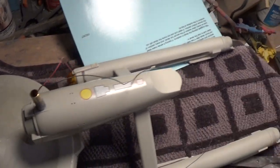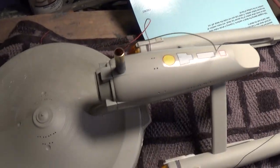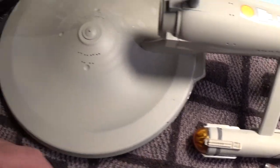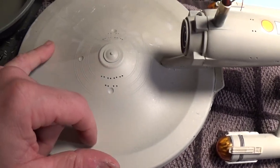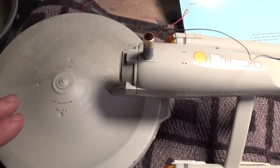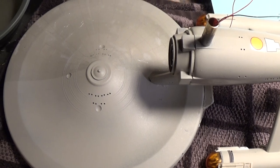My only complaint with the grid line decals, and it's not the company, it's not the artwork or anything, it's just the, I want to say, the decal film. It wants to curl, especially when you put it on. And I put like two or three coats of Future on here, and it still doesn't really want to slide on a glossy surface. Once you get it on, it stops, and it's crazy. But anyway, with decals you have to work to get it to look good.